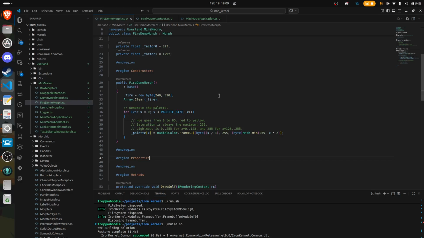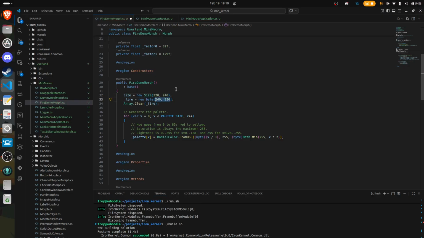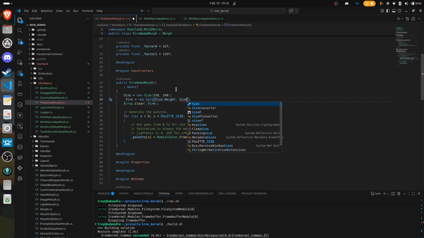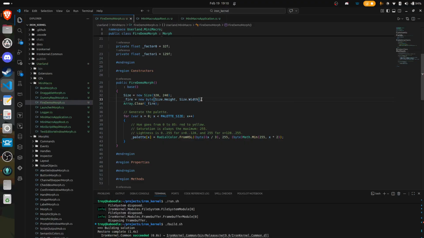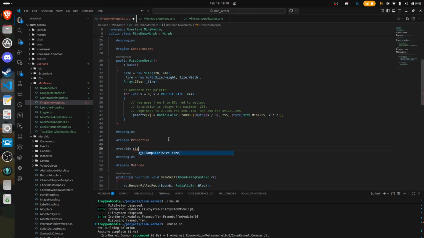Now, problem here is that we need this to be based off of the actual size of the morph. Let me think for a minute. Can I do that?